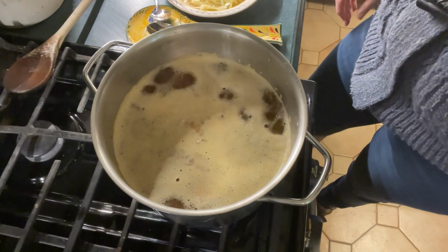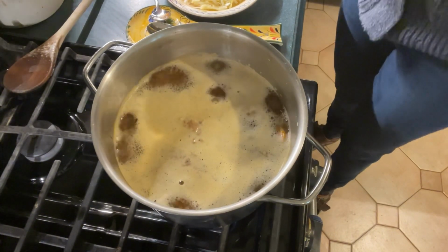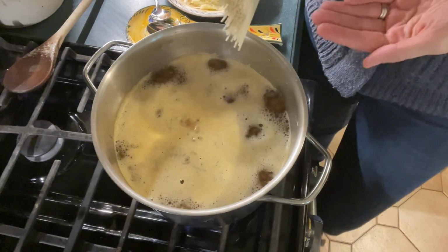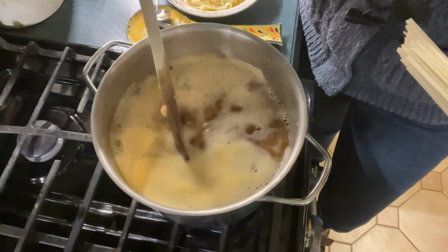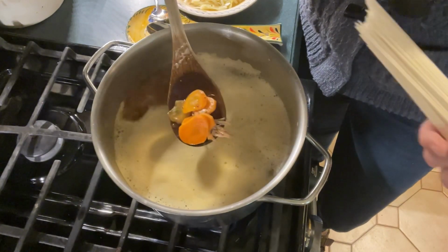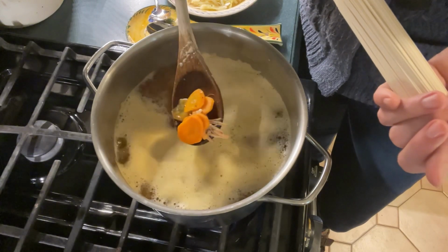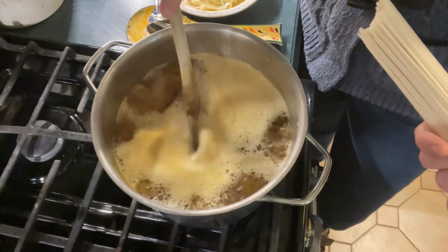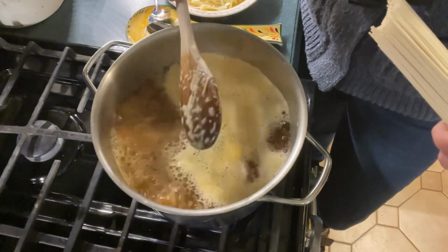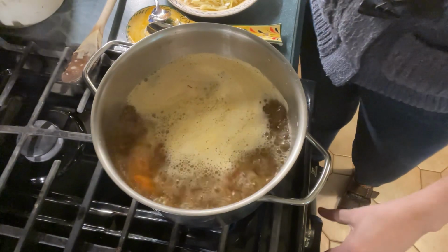Okay, so we're back up boiling again. Now I'm going to add my ramen noodles. And I cut my carrots really thin here, so I didn't really cook them a lot extra, because the ramen noodles are going to take only about 2 minutes to boil before they're cooked. And these are really thin carrots, so they won't take very long either. If you had cut your carrots a little bit thicker, you could definitely cook them a little bit longer before you put those ramen noodles in there.